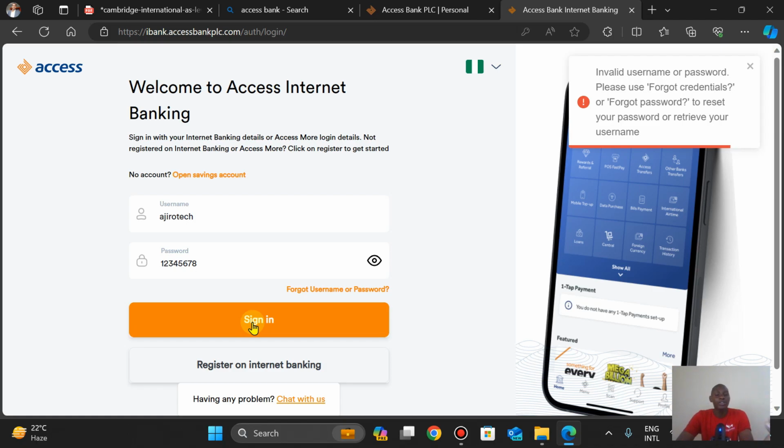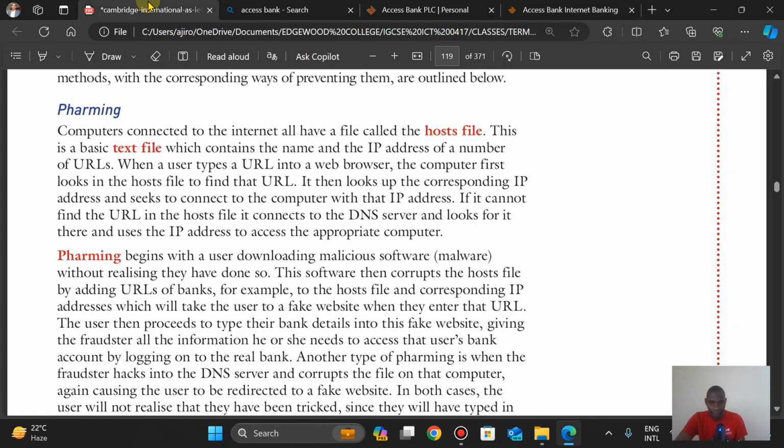So if this is not the genuine site and you enter the username and password, what happens? The owner of the phishing site is notified. The programmer is notified: this is your username and password. It's going to log in with them on the main website, and it's going to do a lot of mayhem with it. So please, it is very, very important. Let's take note of that.